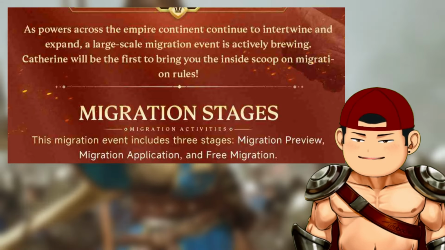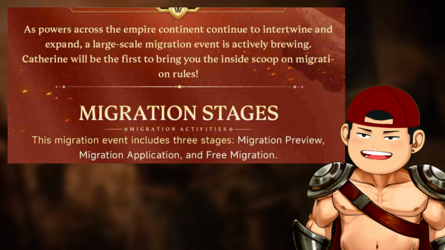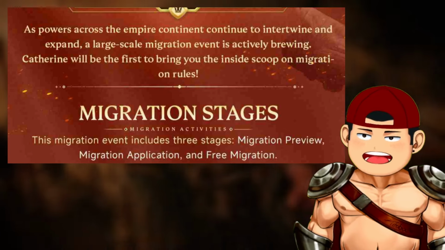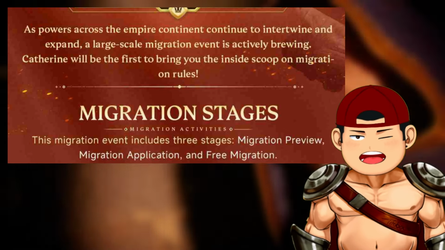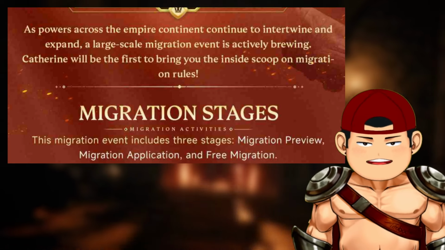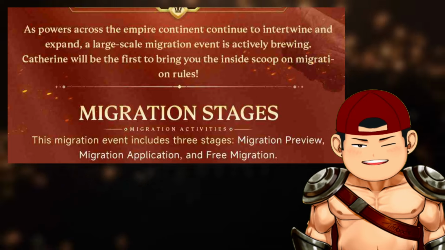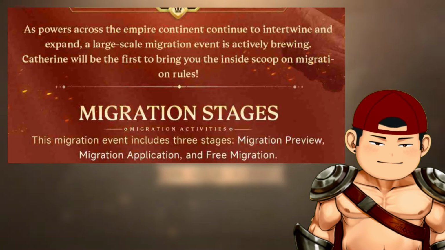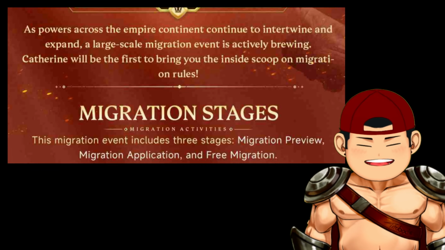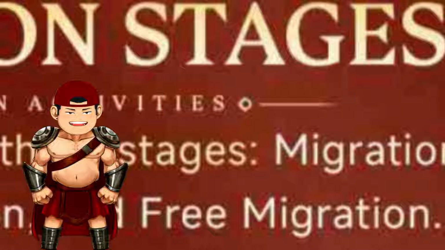Pardon me if I stutter a little on some parts of the announcement, because this is also my first time hearing about this and reading this, so that my video about this with you guys is going to be genuine and 100% raw. So here are the migration stages. This migration event includes 3 stages: the migration preview, the migration application, and free migration. Ooh, I like the sound of that, free migration.